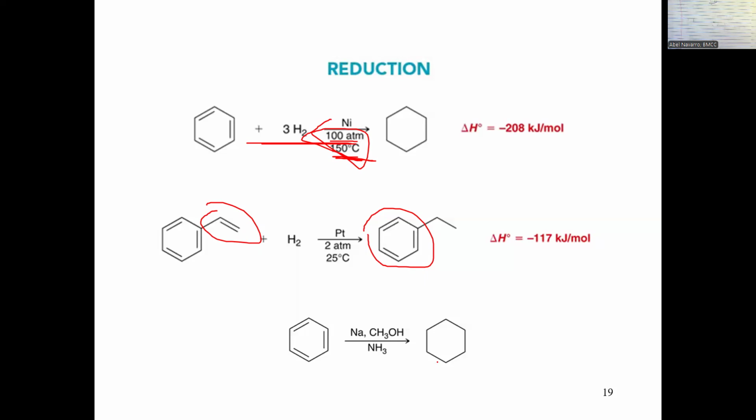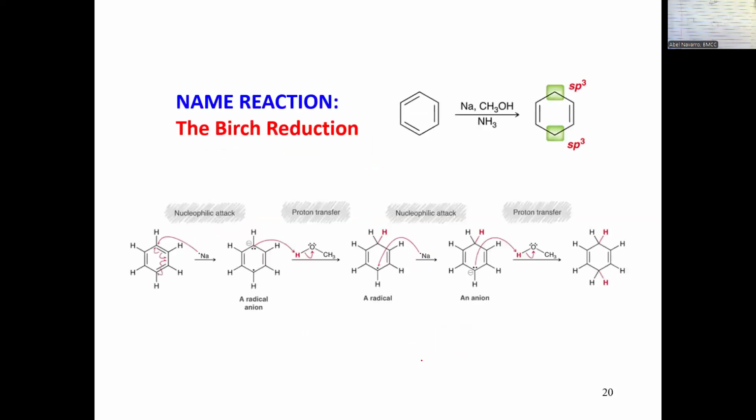Okay, but there is one reaction that we are learning right now, the Birch reduction. There is a typo here. Please correct it on your slides. This one should be cyclohexadiene. 1,4-cyclohexadiene, 1, 2, 3, 4. Yes, so 1,4-cyclohexadiene should have two double bonds on the side. The reaction is metal sodium in methanol in the presence of liquid ammonia. Ammonia is present. And then here is the mechanism, but we don't need to do the mechanism.